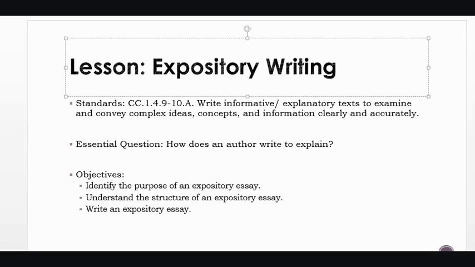The title of this lesson is Expository Writing. It follows Common Core Standards 1-4, 9, 10A, which deals with informative and explanatory texts. Your essential question driving this lesson is, how does an author write to explain? The objective of this lesson is to identify the purpose of an expository essay, to understand the structure of an expository essay, and to ultimately write an expository essay.